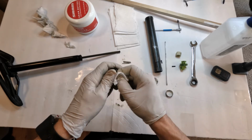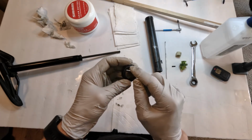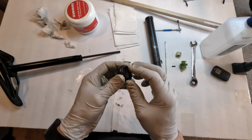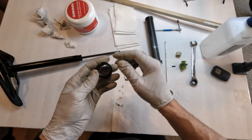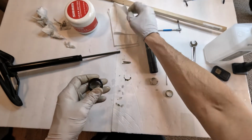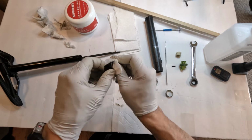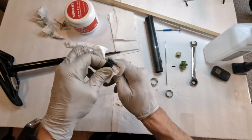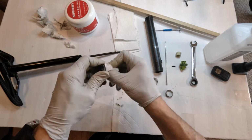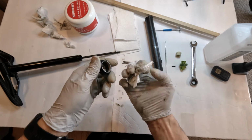At the same time, you want to inspect your wiper, make sure there's no cuts. Make sure there's no warped areas on the diameter of it, right? This thing has to be round. It basically wipes all the dirt from going inside, which would essentially destroy your post, or at least scratch your post to a point where it won't be effective. So we want to clean this guy real well. The wiper's a bit concave, so you want to definitely get in there best you can, and take out everything.